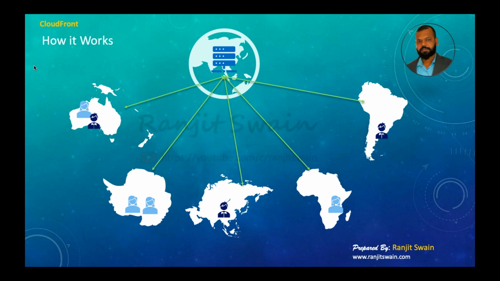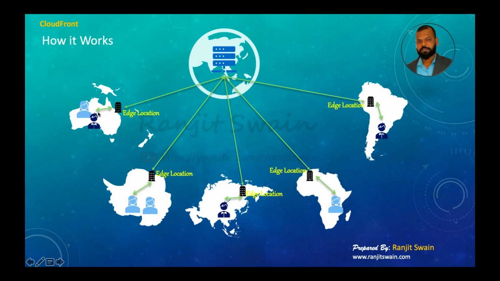Not only AWS, I think most cloud providers should have different kinds of CDNs, but here AWS provides what are called edge locations. So what do these edge locations do? Whatever content is available here, the same copy will be cached in the nearest edge location of the geographic location. Suppose this guy is in Australia and he's trying to connect to someone from China or the USA.